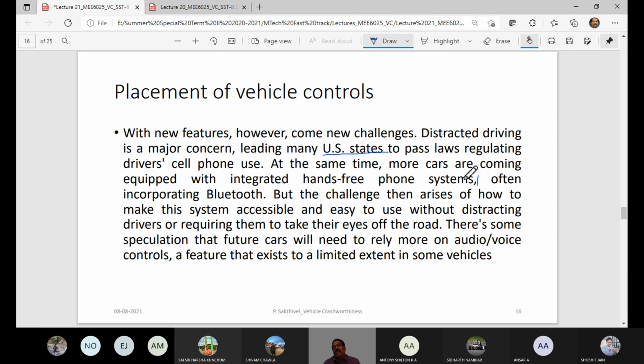You have a steering system enabled with an electronic system. You have switches there. The moment you get a call, it can be connected through Bluetooth, and then you are able to talk without handling the mobile phone. That kind of system is available now in vehicles, often incorporating Bluetooth. But the challenge then arises of how to make this system accessible and easy to use without distracting drivers and requiring them to take their eyes off the road.